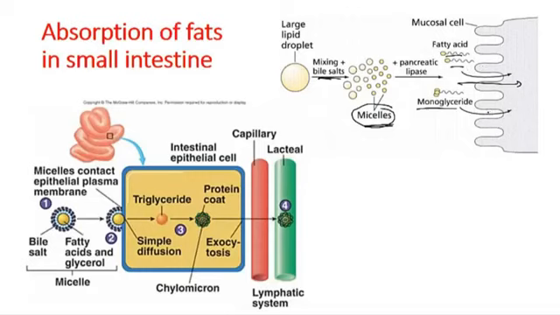Or what happens, some of this micelle can directly interact with the cell membrane that ultimately releases triglycerides and fatty acids inside the cell. Once we need to transfer that triglyceride to some distant area of the cell for the process of metabolism, that triglyceride and those fatty acids are further coated with proteins, and then we bring them to the capillary or any lymphatic system if we require. And those fragments which are coated right after the process to transport are known as chylomicron. Chylomicrons are the dressed up fatty acids and glycerols that are transport ready.